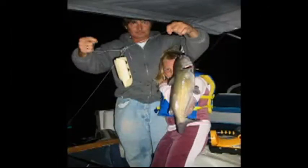Fishing at night is just a blast. These things, they glow in the dark, man. We've caught more fish with planer bobbers than any other kind of bobber we've ever used. There's another one. That's a big fish. Ah, yeah. Sweet fishing. Ain't nothing like fishing at night with planer bobbers.